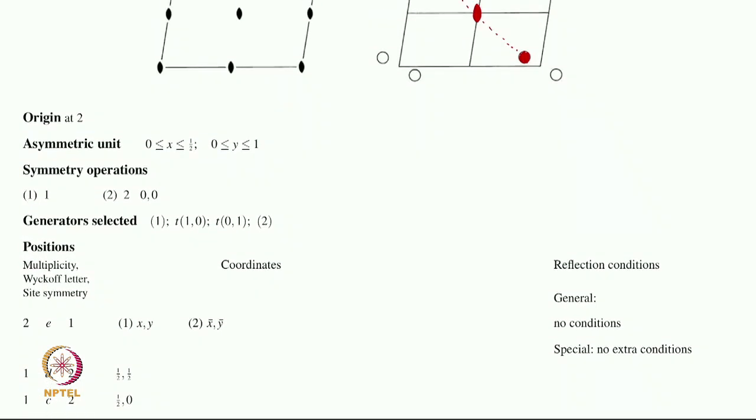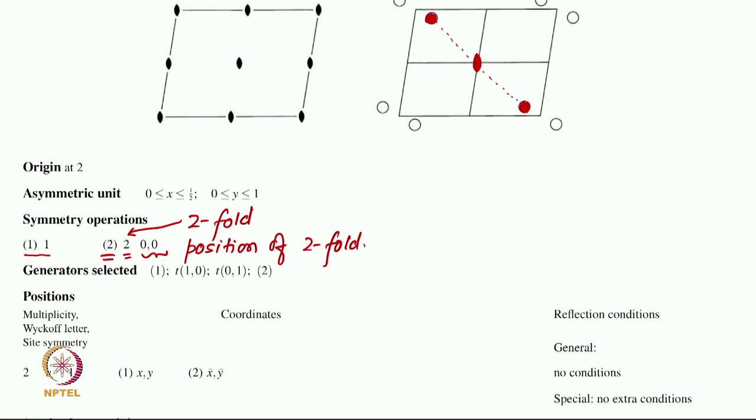Also, you see the symmetry operation now becomes non-trivial. One fold will of course be there, that is the unit or the identity of symmetry, which is always there, but now you have the second symmetry operation, which is a two-fold. So, this bracket 2 is just the number, second symmetry operation. The next 2 is two-fold, and 0 0 is position. So, the two-fold is at the origin. So, this two-fold is considered as the two symmetry operations.